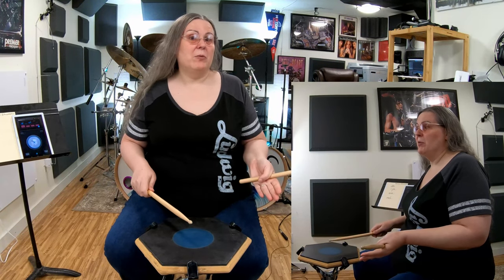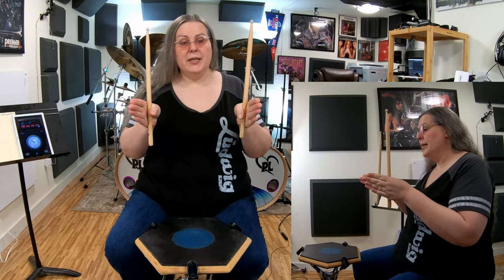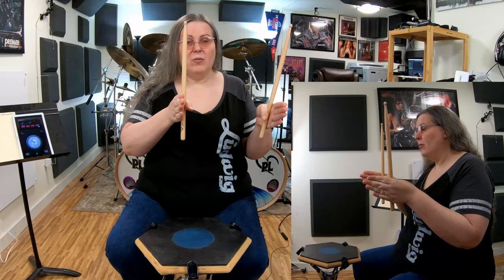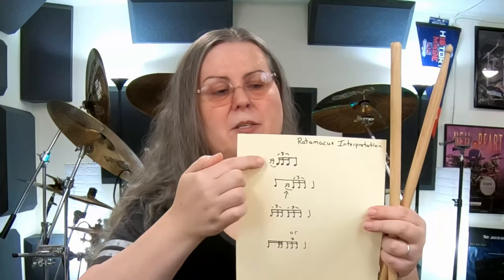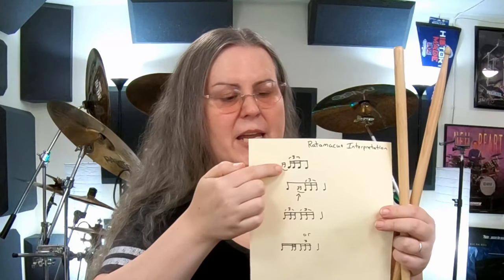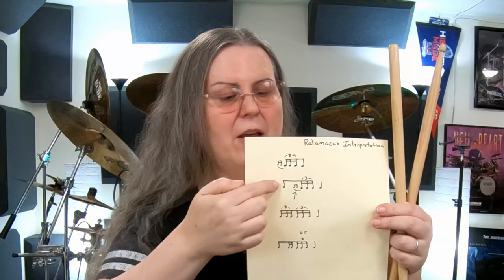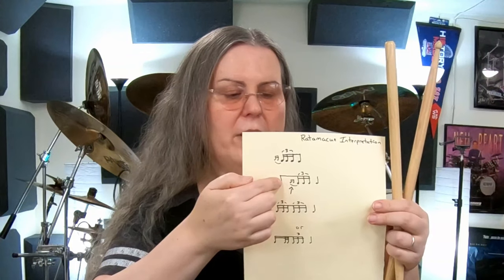We can do the same thing with the Ratamacue, okay? So the thing I'm gonna do is bump it 1/8 note. So instead of starting on the beat, I'm gonna start on the and. So that looks like this, okay? So this is the single Ratamacue. I didn't write any sticking or anything else in here because who cares, right? This works for all of the stickings of the Ratamacue. I'm just taking the Ratamacue itself and bumping it onto the eighth note. I'm putting an eighth note before it, right?